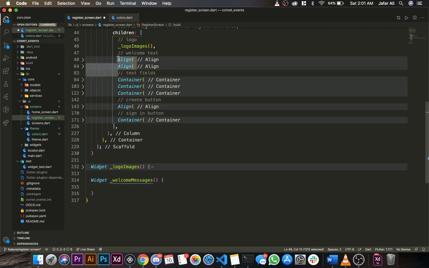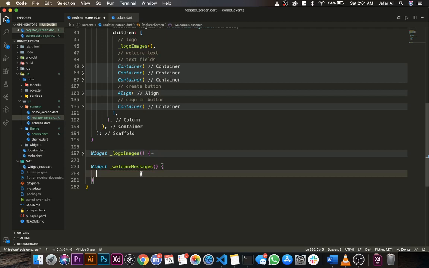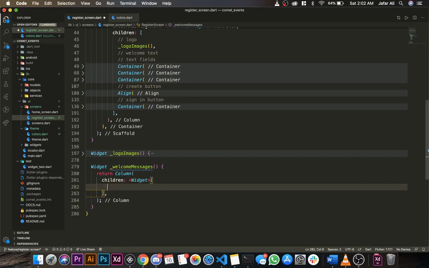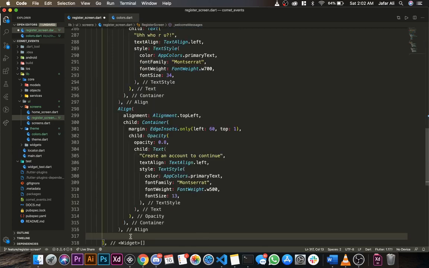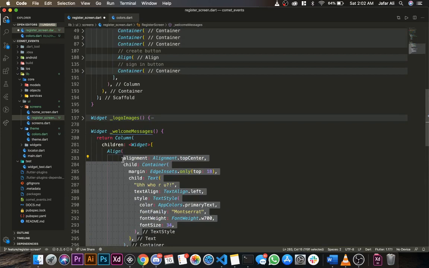We're going to go ahead and grab this, cut it out. We're not going to just return both of them because we can't return two different widgets at the same time. We can only return one widget, one thing. So we're going to do return column. We're basically placing these widgets into a column, and then children, and we're going to paste them right there. Let's go ahead and grab all this, fix it, align it, make it look good.